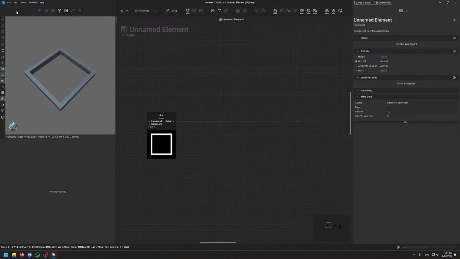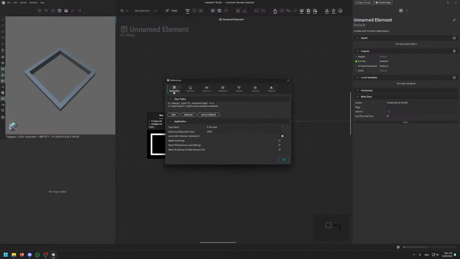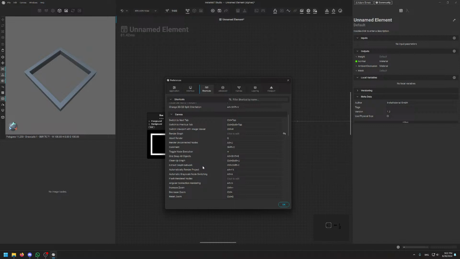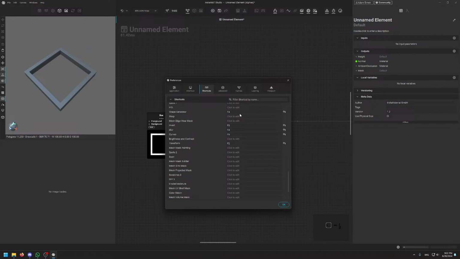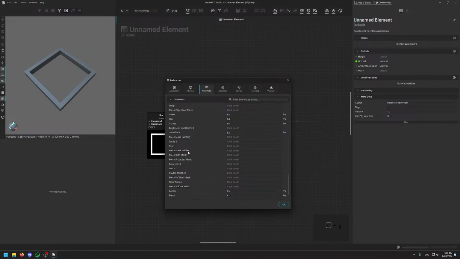I also set up, and that's also very powerful, when you go to preferences, shortcuts, and you scroll to canvas, and favorites, for example, you see that I have some of my favorite nodes set up to be called by the F functions, which is a very quick way of working.